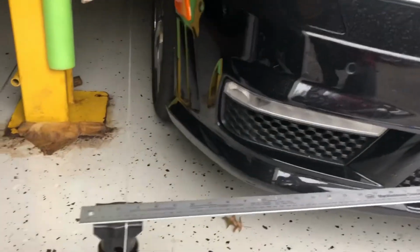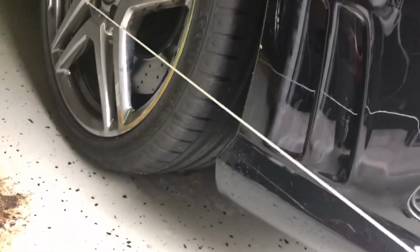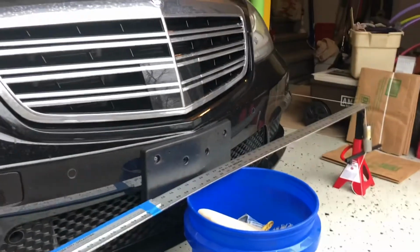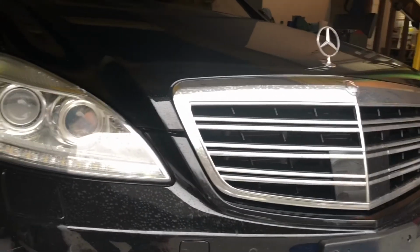Once again, just use this to check the toe measurement. But with these low profile tires, you can see they're 35s, hitting a pothole is a pretty violent event. It was enough to knock the sunglasses off of my sunglasses case up there, and it was almost like an explosion went off. But what we see here with the measurements is that the alignment is still good.